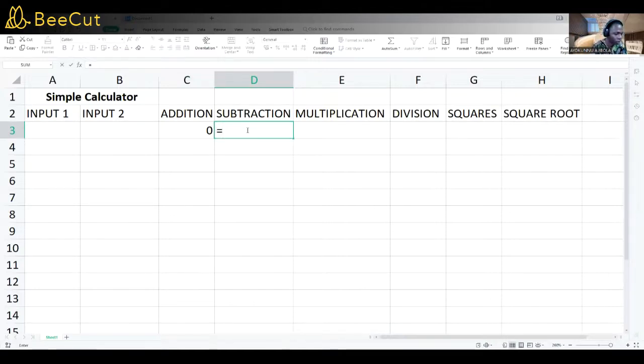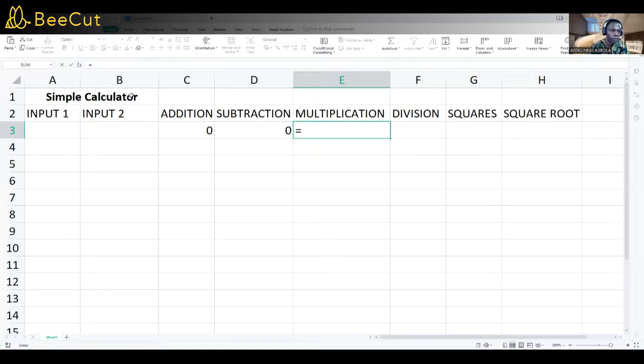Press equal to, and you press the cell. I want to subtract, so that means this is going to give me, you can maybe want absolute value, but let's just let it subtract. So if input 1 is less than input 2, then it's going to be negative, and input 1 greater than input 2 is going to be positive. So it's going to be this minus the second one, then you close the bracket, then 0 also. And this one also equals 1 equals 2. So it's going to be equal.